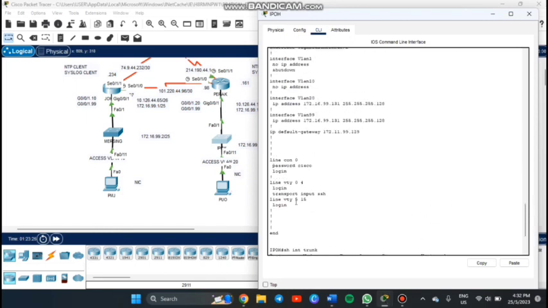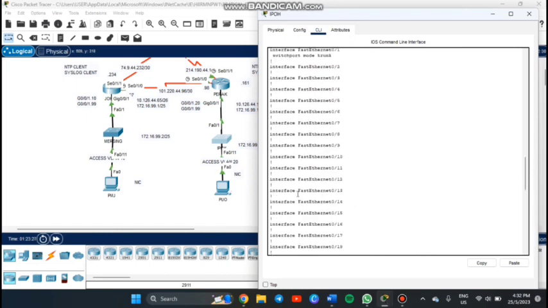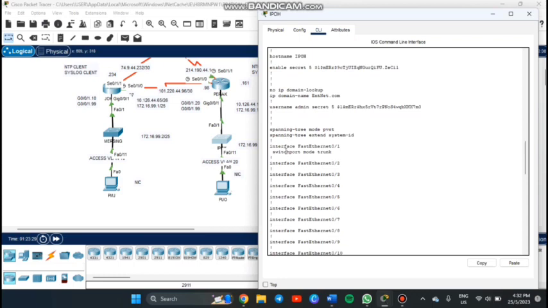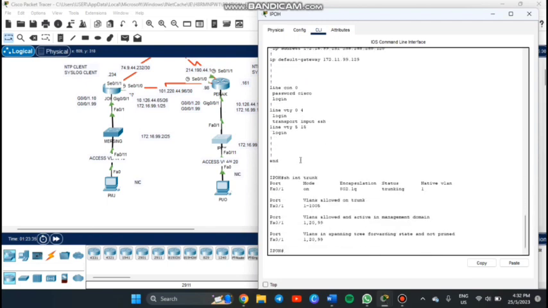After that, we can see for the interface F0/1, we got the switchport mode trunk. After that, we go to show interface trunk. For the port F0/1, mode trunk is on and encapsulation is 802.1q.